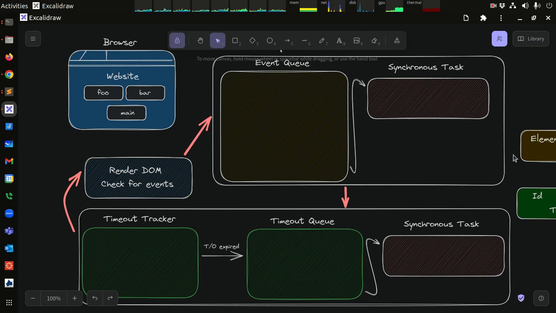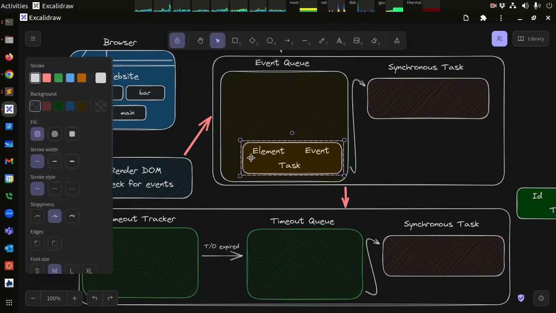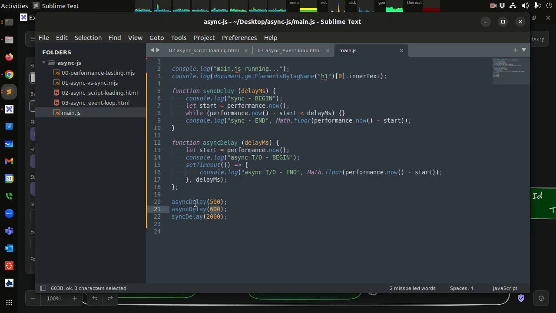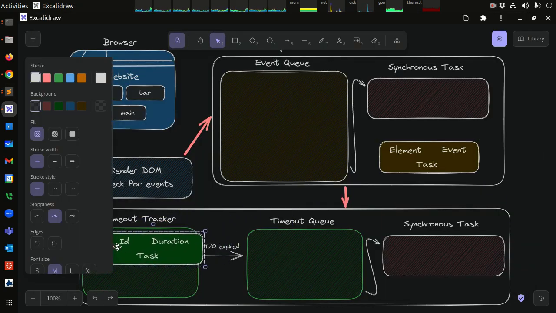We downloaded our script, and an event, and then we executed the element associated with that, which is the script tag. The event is like the onload event. We take the task, which is just the JavaScript, and we're executing our JavaScript here. So while this is executing, we've added the timeouts from these 2 functions down here. So we have 2 timeouts here.